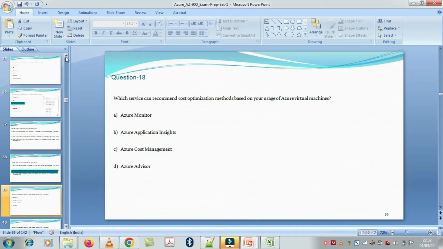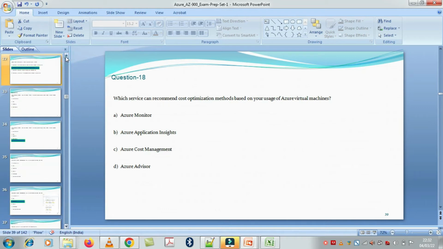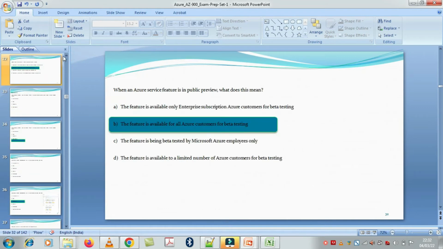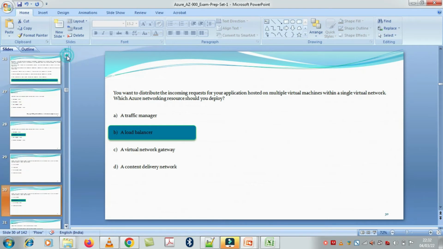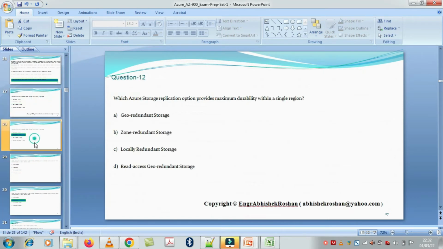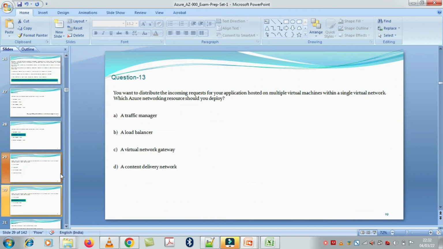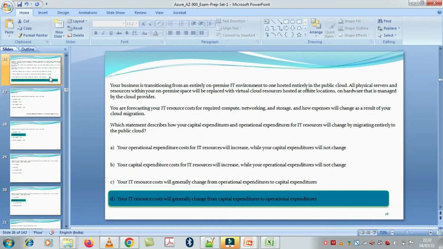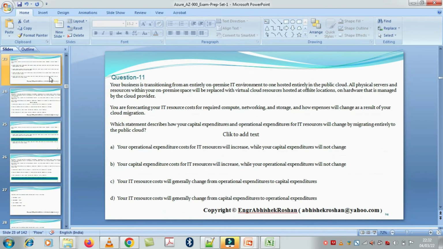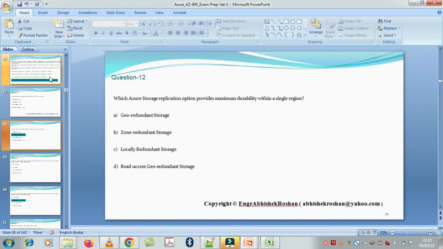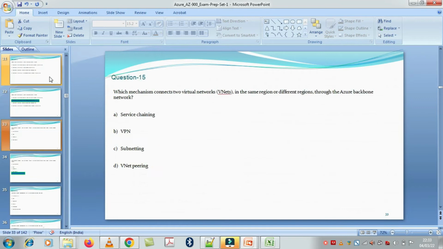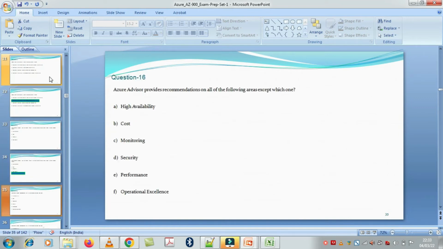In the previous ones, one question is related to another, right? So you need not go for the definition also. There was one question for Azure Advisor, right? Where exactly? I can show you. One second. Not here, not here. Right, yeah.